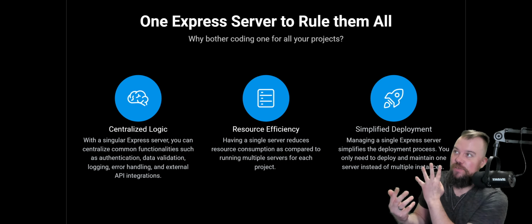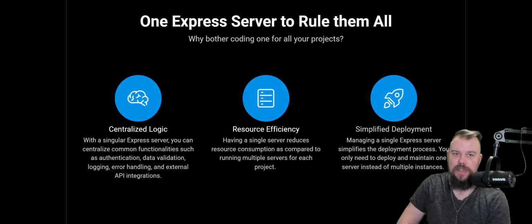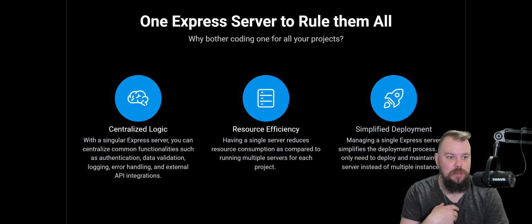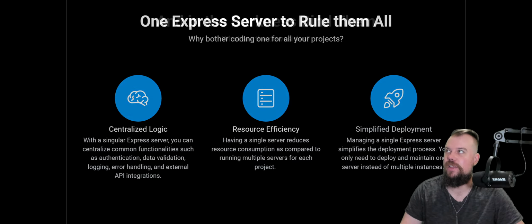And it also will simplify development. Managing a single Express server simplifies that deployment process. Development? I said deployment, didn't I? I said development. I meant deployment. So managing a single server is very easy to deploy. You only need to deploy and maintain one server instead of multiple instances, which we're still going to be using anyway with PM2 once we get in there.